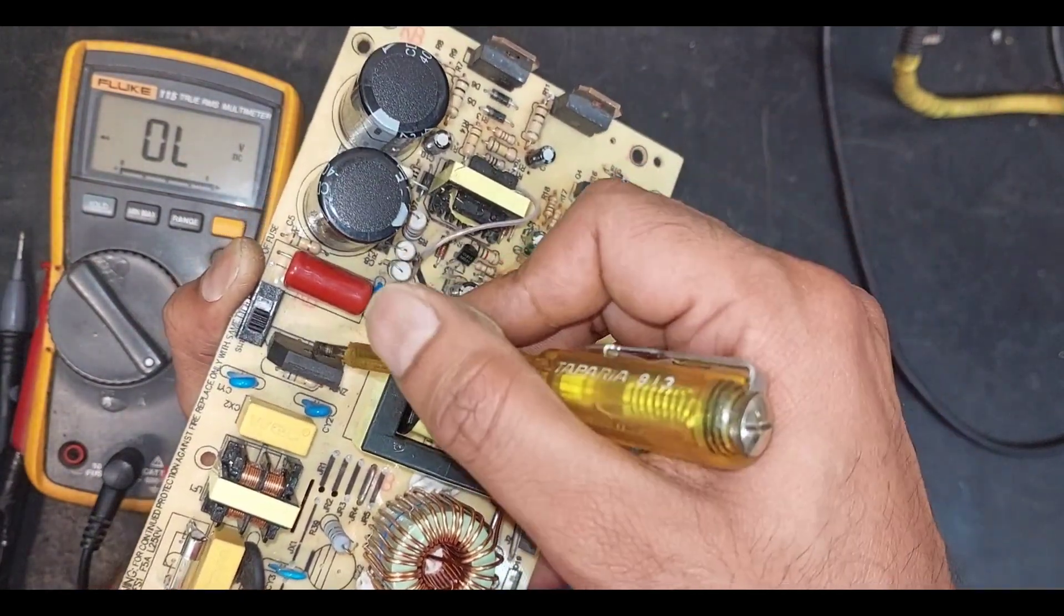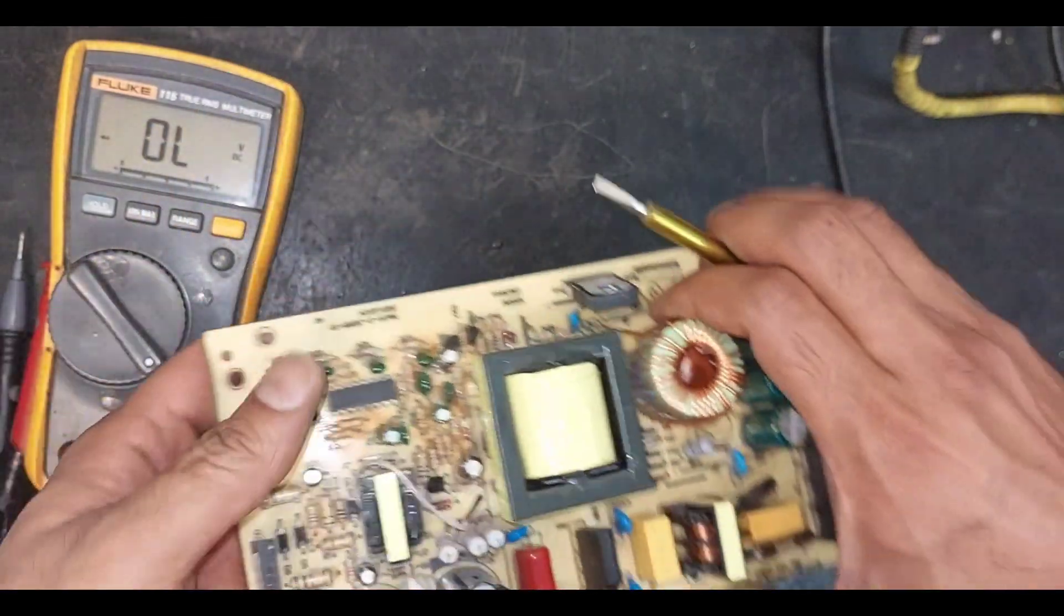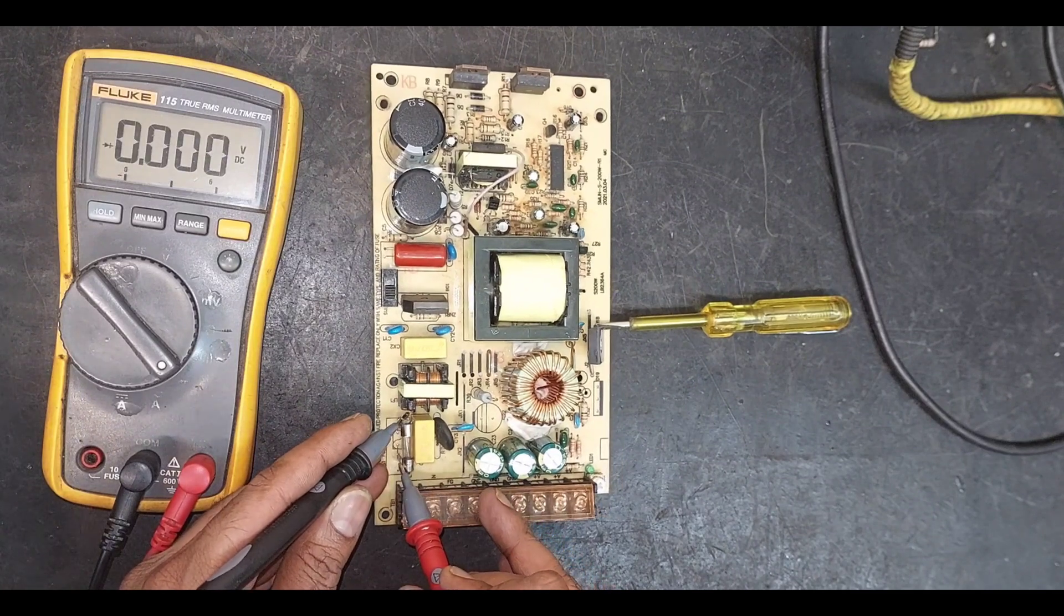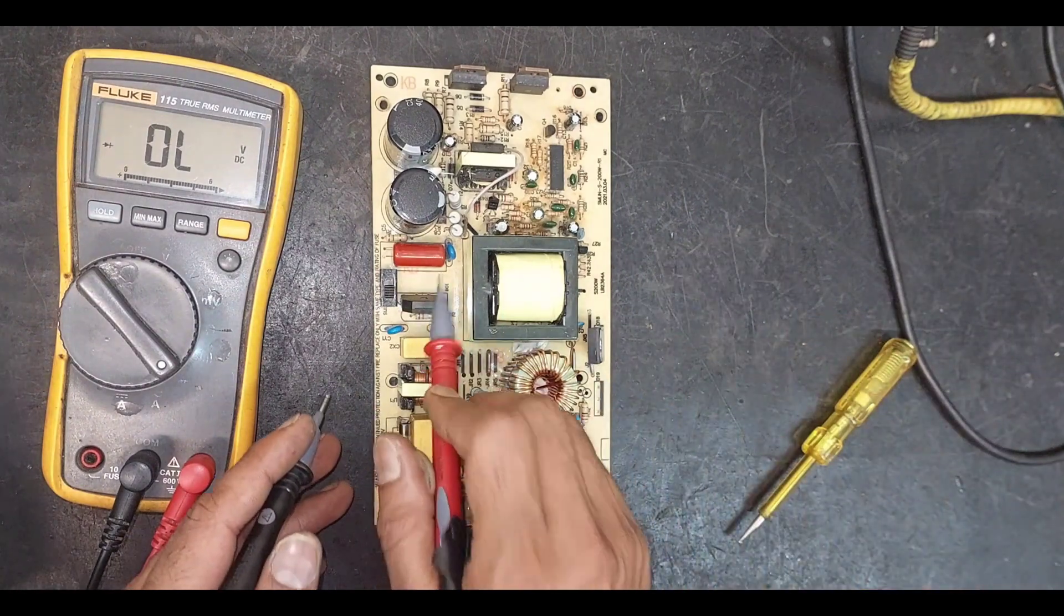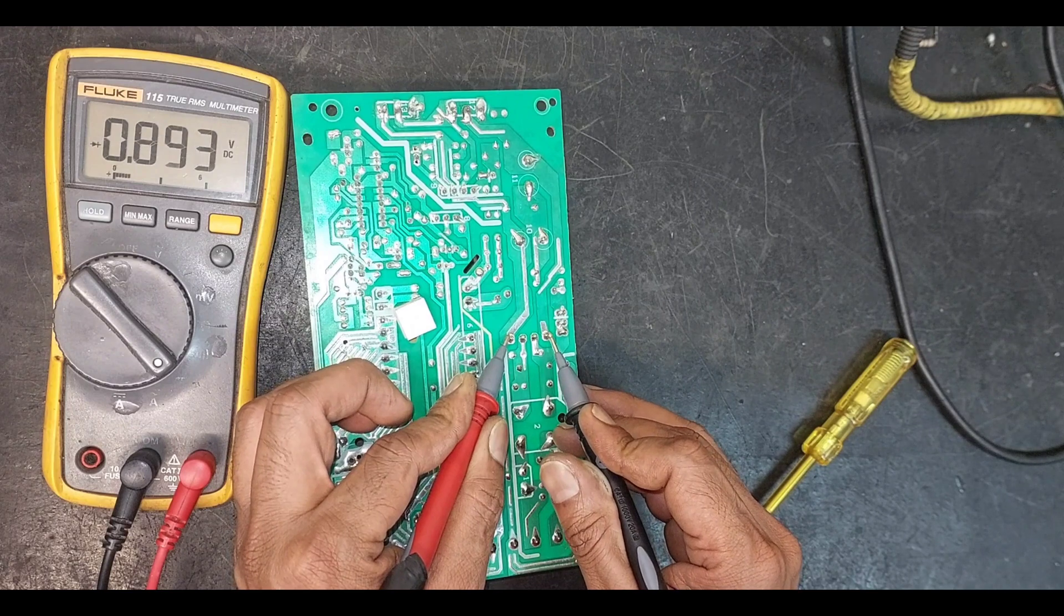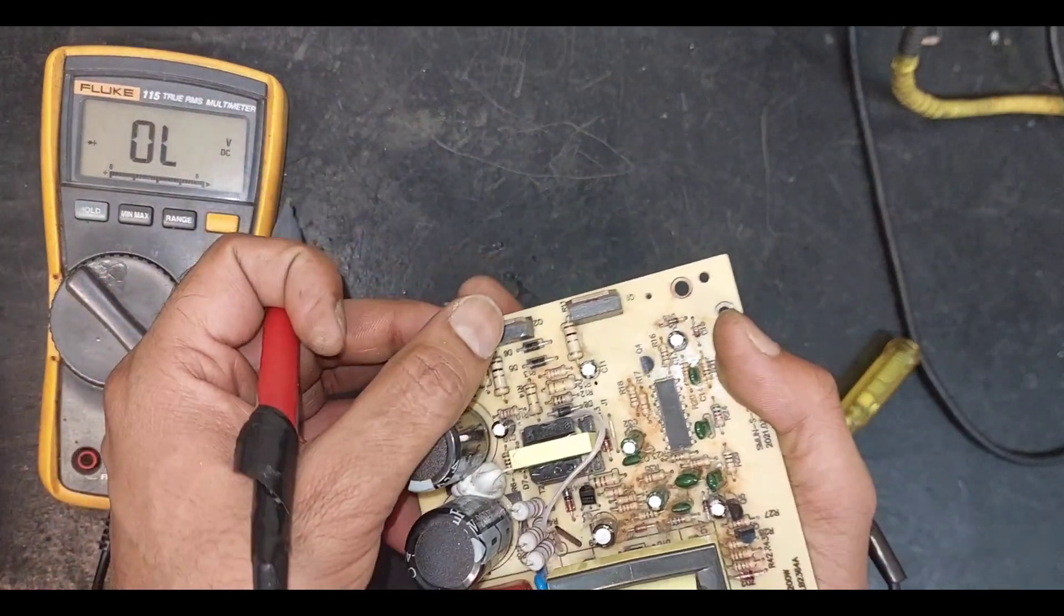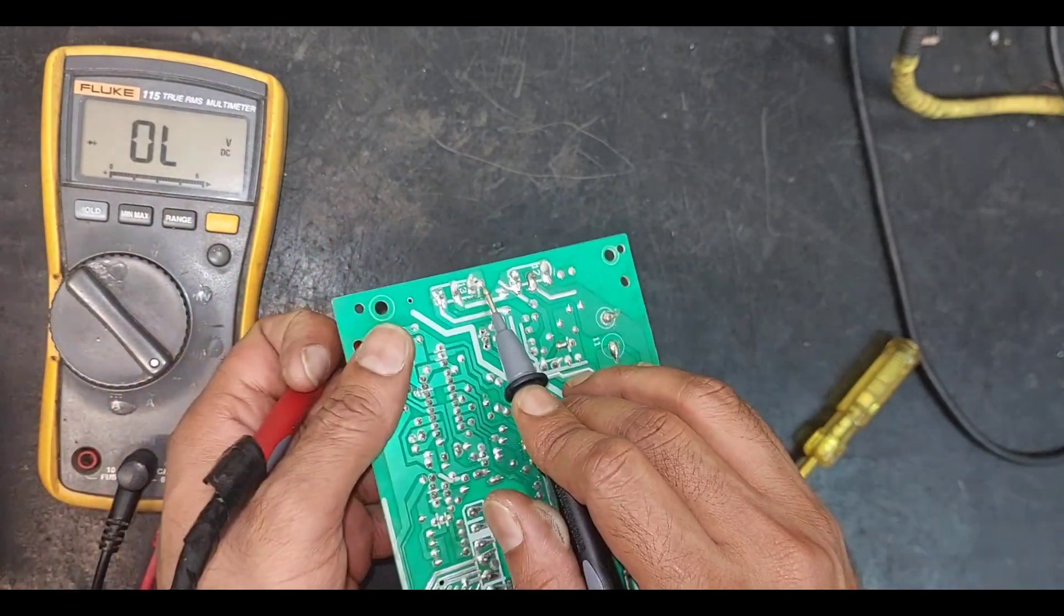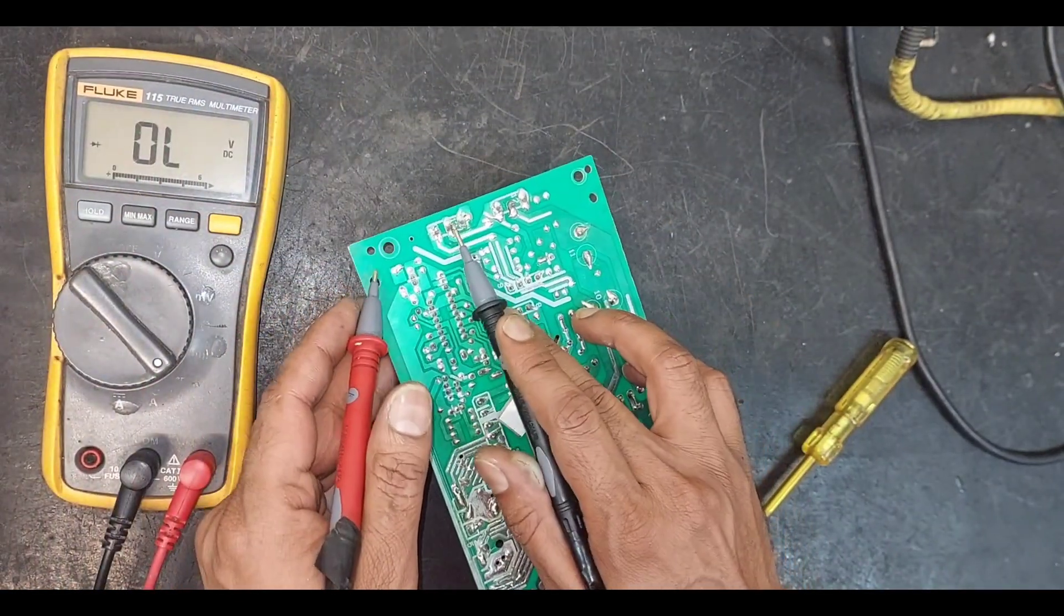Now let's start to check the suspected components step by step. First let's check the fuse - the fuse is indicating that it is fine. After that we will check the bridge rectifier and it is also showing good. Next we will check this transistor. It has three pins: the first one being the base, the second one collector, and the third one emitter. To check it we will place the red probe on the base and black probe on the emitter and collector.